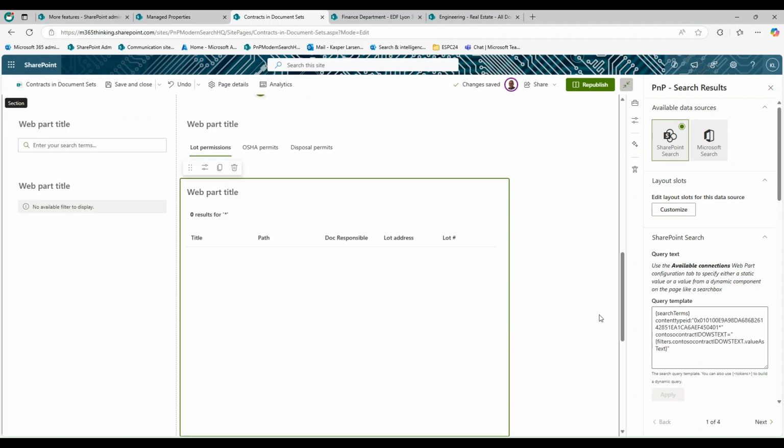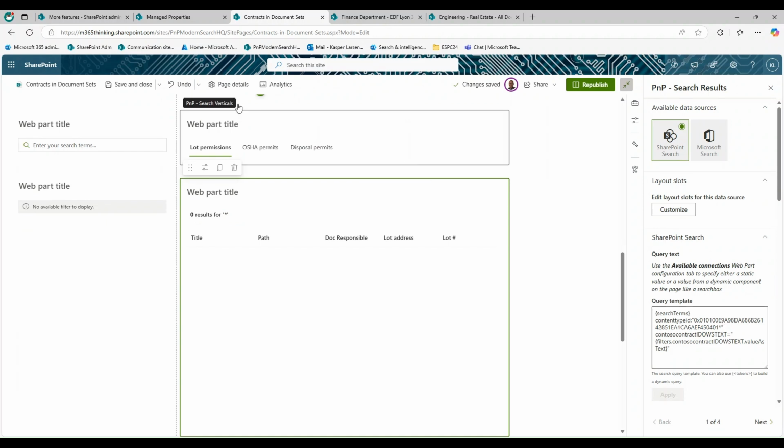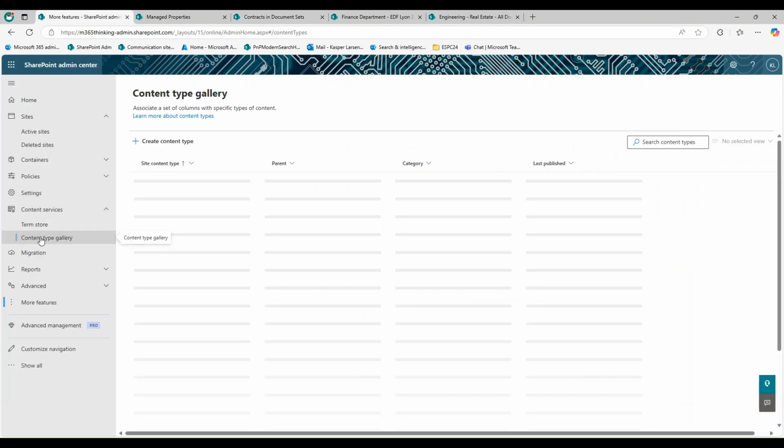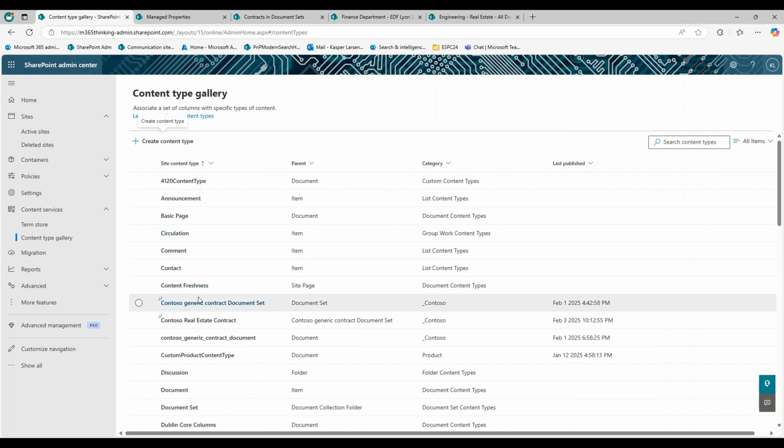Of course, again, we are using a content type. The content type we're using on this one is the content type for that kind of content that is supposed to be within the document set. So in this case, it is this one called, is it? There it is.